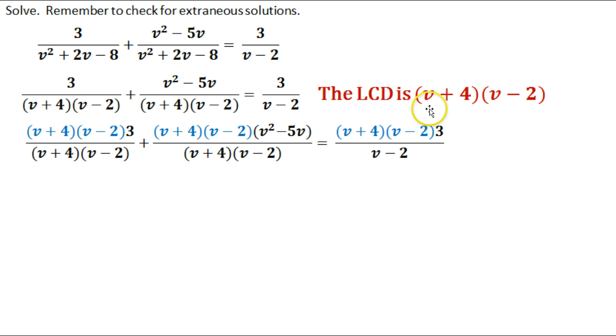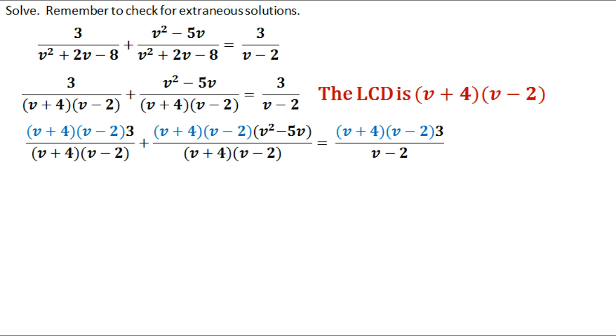I did that because if we're multiplying each one of these, this is the same thing as (v + 4)(v - 2) all over 1. So if I'm going to multiply each section by that, it would end up being on the top. The reason why I'm doing this is so that we can eliminate our fractions. We don't want fractions. Those are a little bit more difficult to solve. You'll notice here I have some values on top and bottom that I can start crossing off. As I cross these off, you'll end up having nothing left on the denominator.